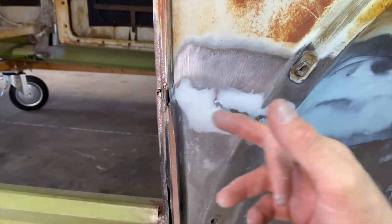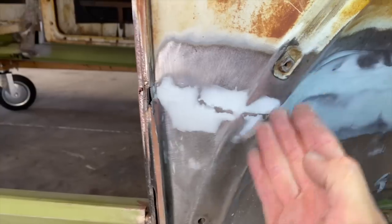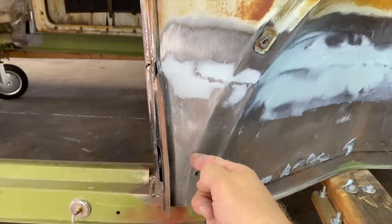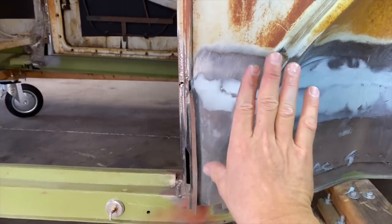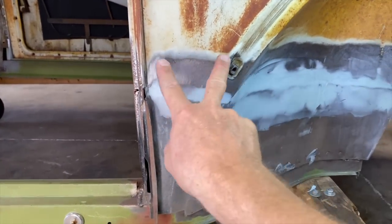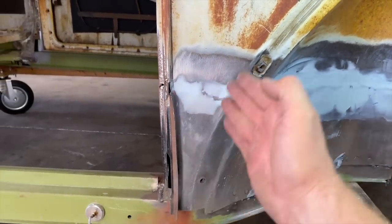This cleaned up nice. This only needed a tiny little bit. I'll probably have to hit this a little bit more. This I'm not really worried about. Again, this is where the fender goes, so you're really only going to see this spot right here. The fender goes all the way around there, so all of this gets covered up. The only spot you're going to see is this little triangle piece, slice of pizza, right here.